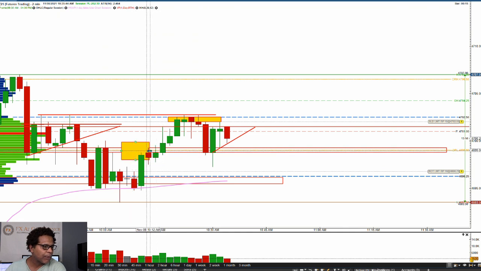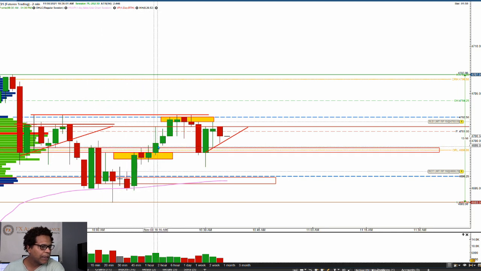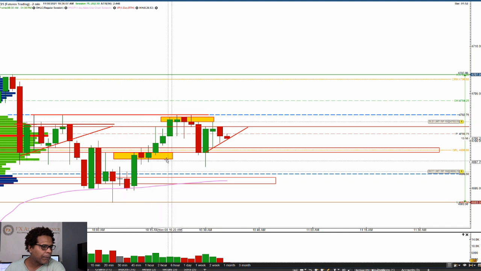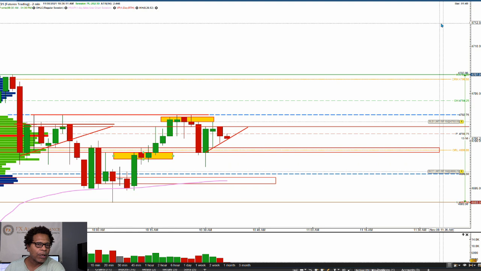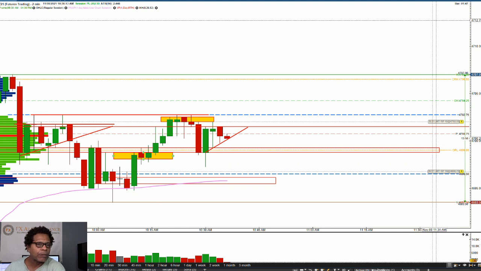This one was one right here that we could have been in, but we were already in the market at this point. So it didn't really matter. But had you not been in the market and you saw this support level, then you could have taken the break here because we broke consolidation, broke out of that, moved higher to the resistance level. So this market right now is just playing between these levels.